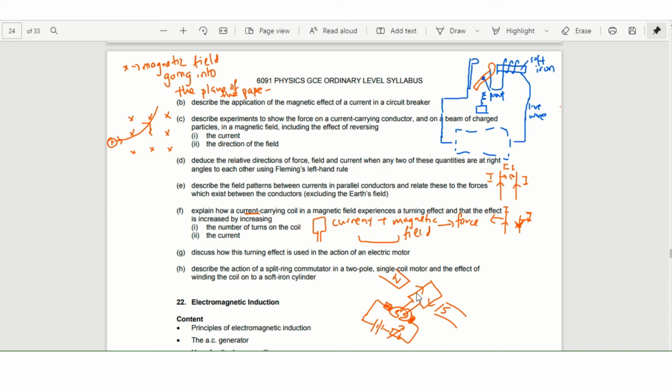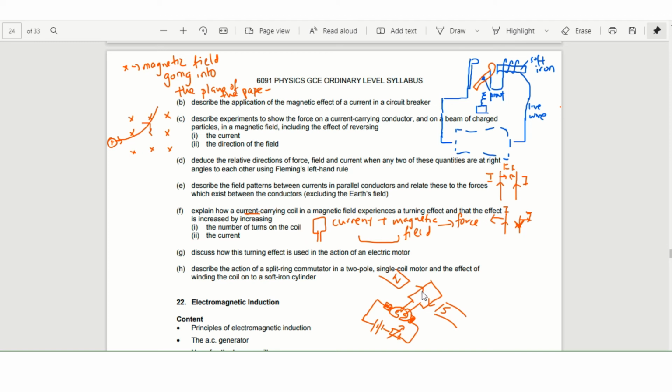So what happens is this part of the arm is always moving upwards. When it is connected to this part of the circuit, it is moving upwards, right? But if this arm is always moving upwards, it will never be able to complete a cycle. It cannot turn round one round, because if this is always moving up, once it reaches the top, it cannot go up again. It needs to come down.